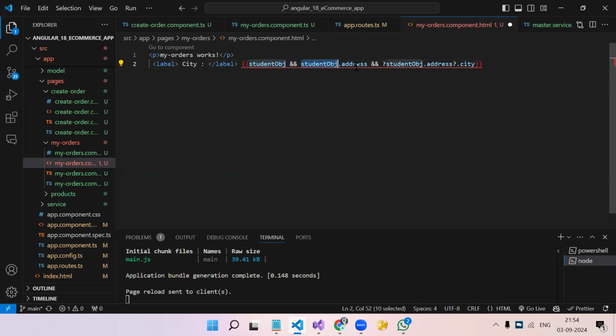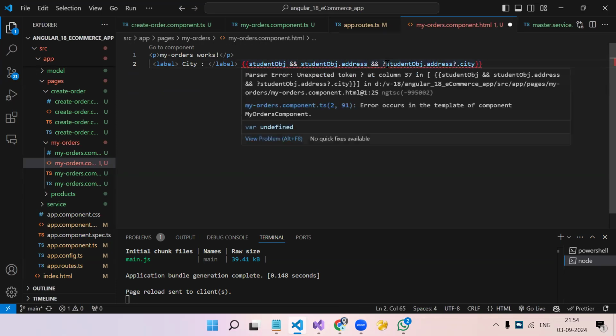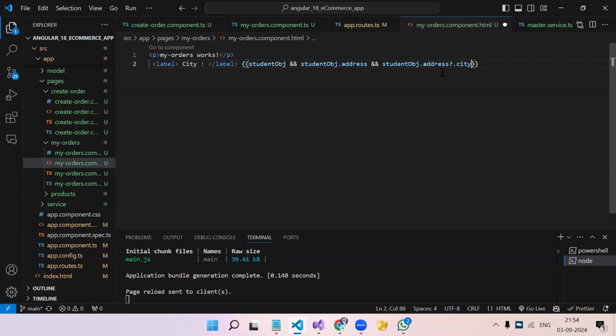Student object, then student object dot address. Then we don't need this question mark also, because we are double checking: if the student object is not undefined, then only this piece of code is going to execute. If this is not undefined, then only this piece of code is going to execute. So we don't need that null check also.